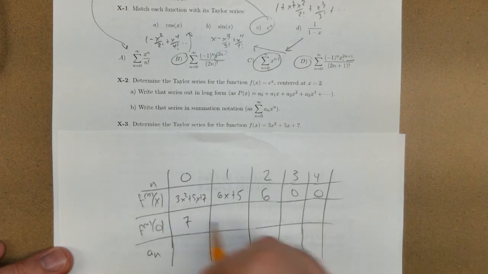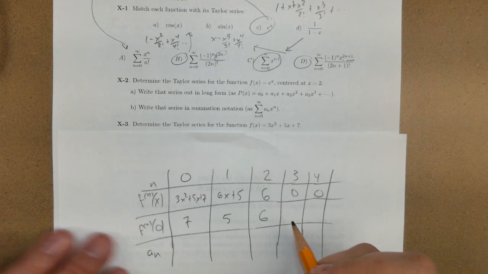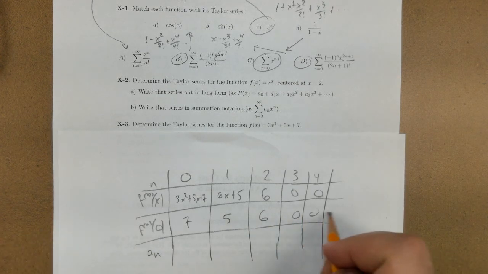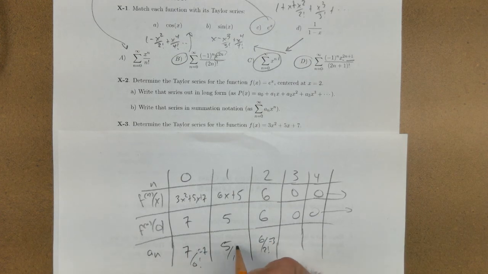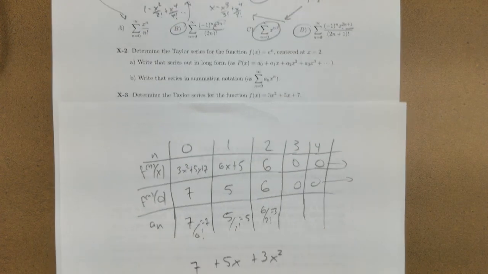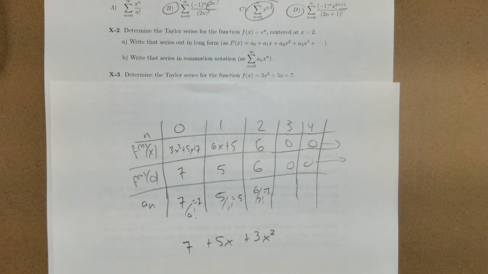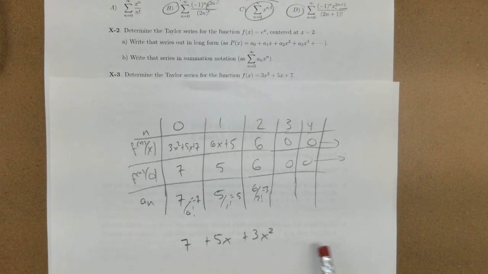When I plug in 0, I get 7, then I get 5, then I get 6 because there's no x to plug in. And this is all 0. Divide by n factorial, and the only one that matters is 6 divided by 2 factorial. Gives me 3, right? This is still 7, this is still 5. Okay, so I get 7 plus 5x, because these are coefficients of x to the n, and so this is x squared. And the thing that you should notice, let's scroll up a bit to what I got here. So when I write that out and I do the coefficients here, what you should notice is that that is the function I started with, just written in the backwards order.